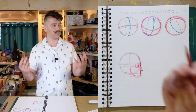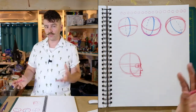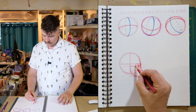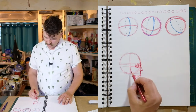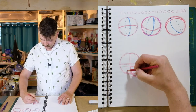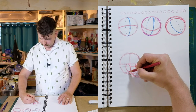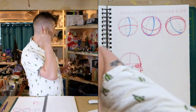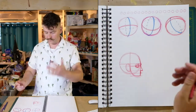As I said, I want to remind people over and over again that these are just general guidelines. Everybody's got a different face, right? So let's say this would be your eyelids, roughly in here. And then we also talked about the ear being a little bit bigger when we're drawing from the side, because it's literally the closest feature to the camera, or to you, the viewer.